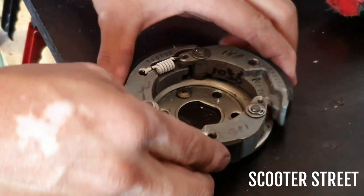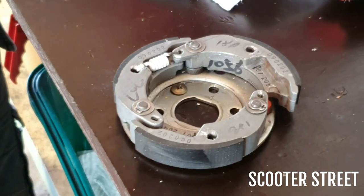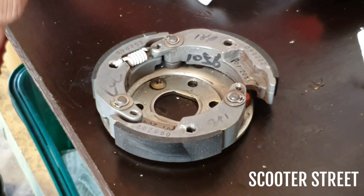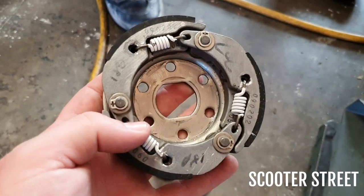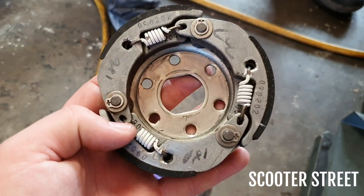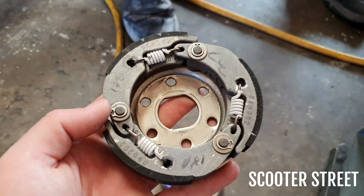It's pretty normal for some of the paint to chip off. It's just paint, obviously. But I'm going to go ahead and chuck the other two back in, and off we go. Right, so we put these white springs back into this clutch. These are some springs that we tested earlier. That's why some of the paint's a little bit more chipped off. But they were really good. We were just testing the yellow ones.